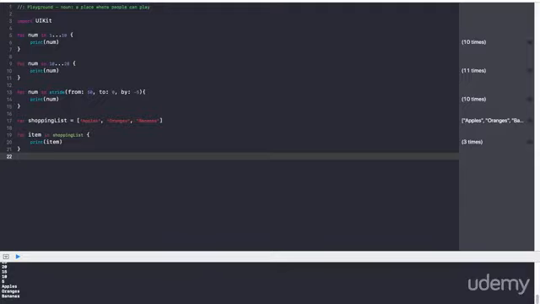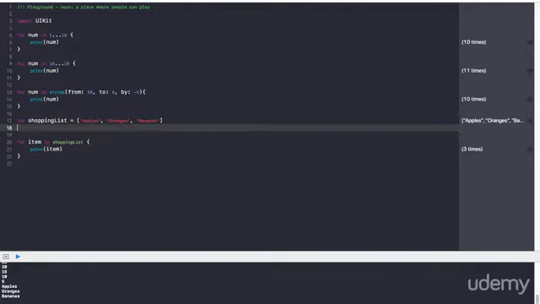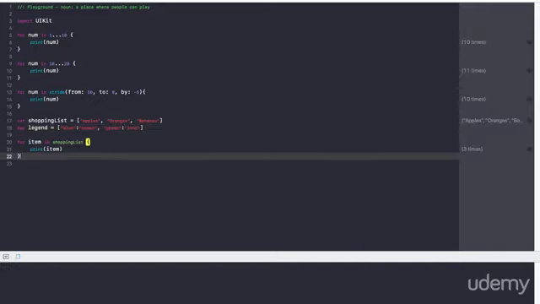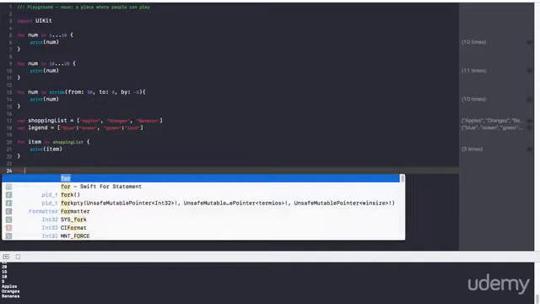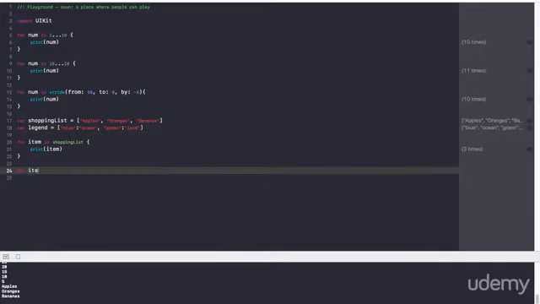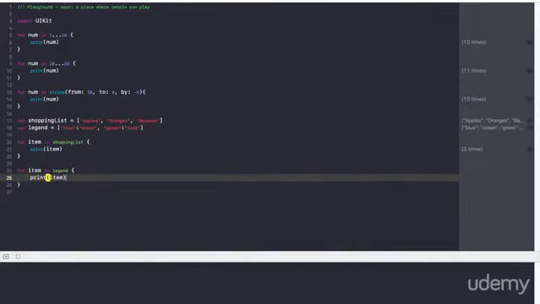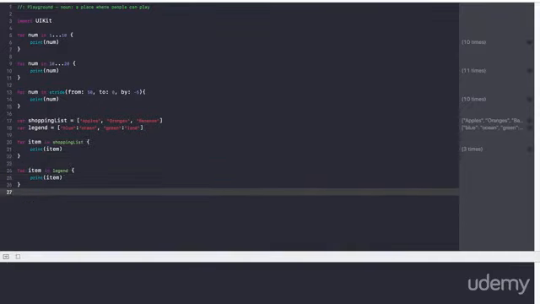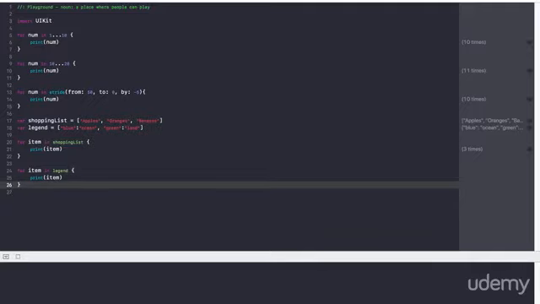So again, those are the two types of loops. The first one is iterating over a list of numbers. The second one is iterating over a data structure. I can do the exact same thing with a dictionary. Going back to our legend, we had blue is ocean, green is land, and so on. I can do the exact same thing with my legend. I can say for item in legend, let's go ahead and print out item. Let's see what happens. We should be seeing either the keys or the values.